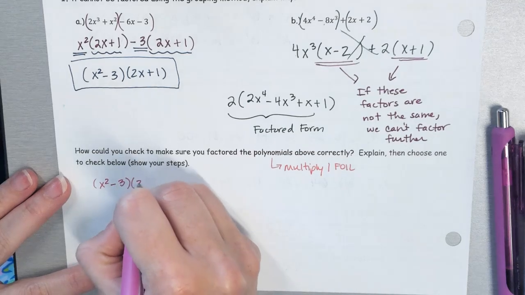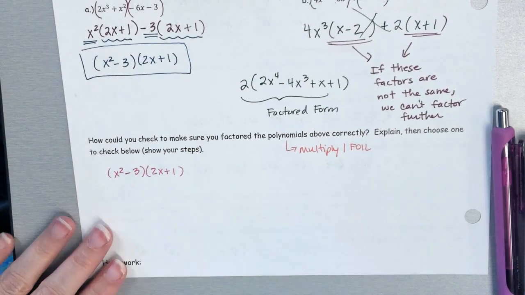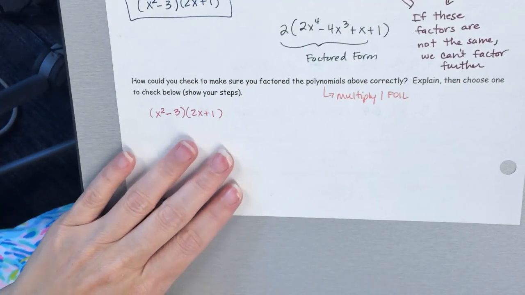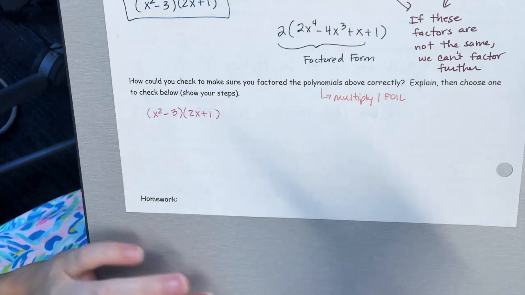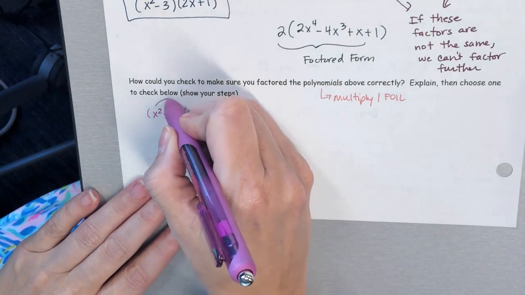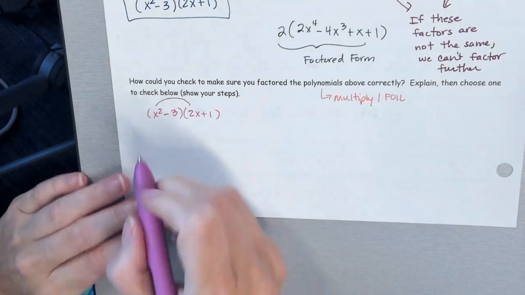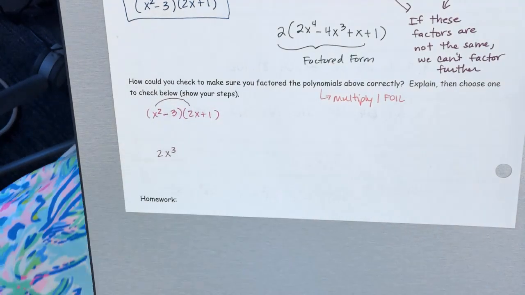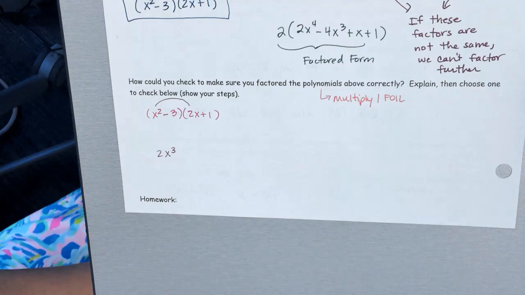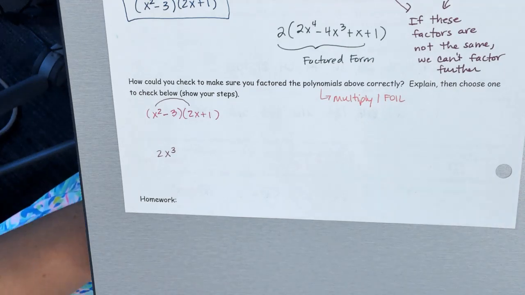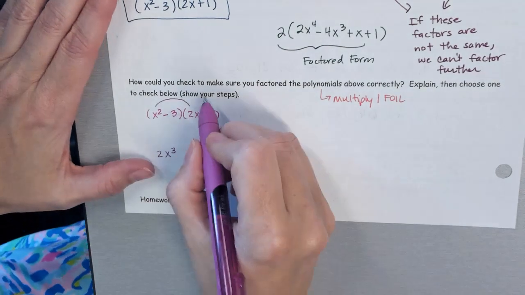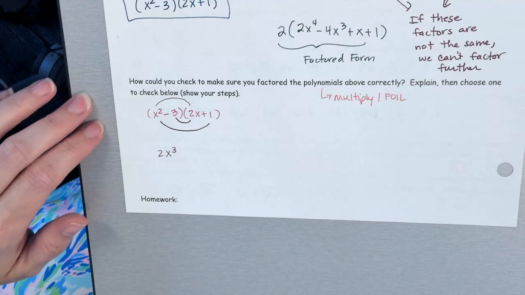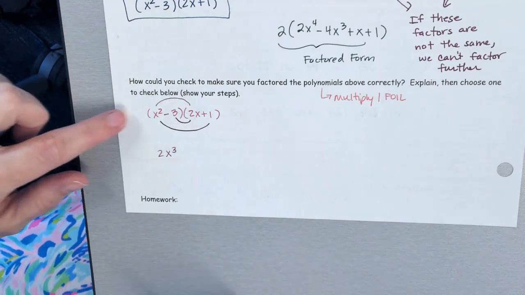So these are actually 2 binomials. So when you check them, you're going to use FOIL. You can also do the distributive method if you want to. But with FOIL, you always do the first term times the first term. X squared times 2x is going to be 2x to the 3rd. And this is where sometimes I use my wheel. I do the inside and I do the outside. I kind of make a happy face guy with crazy eyebrows.